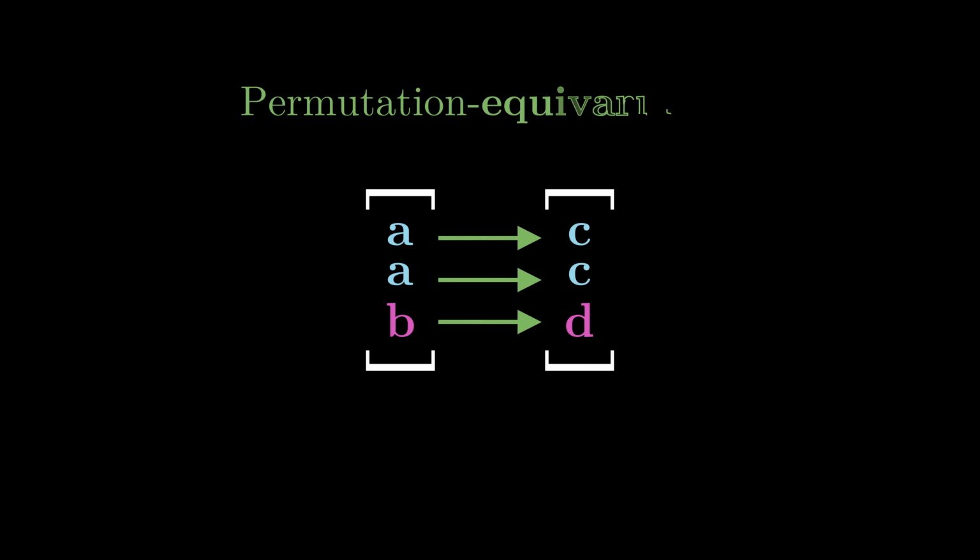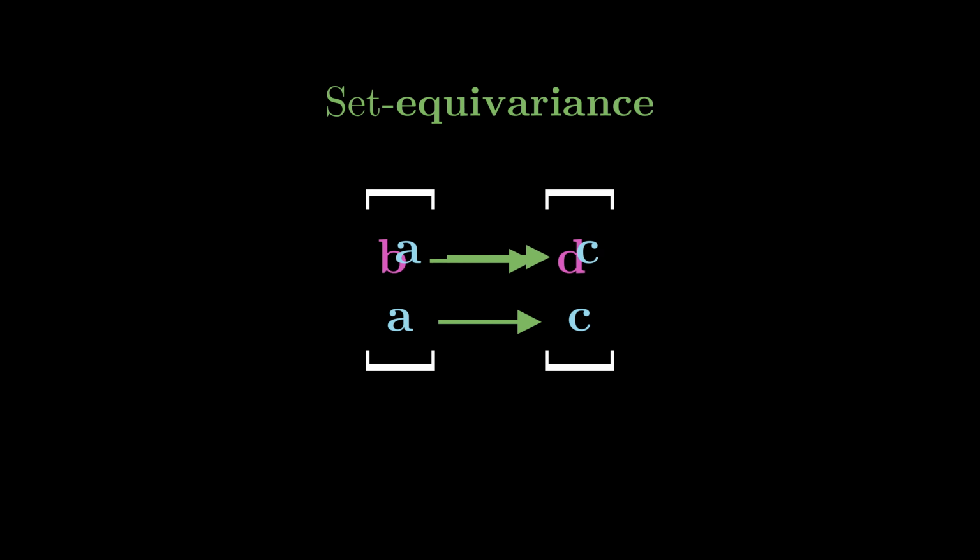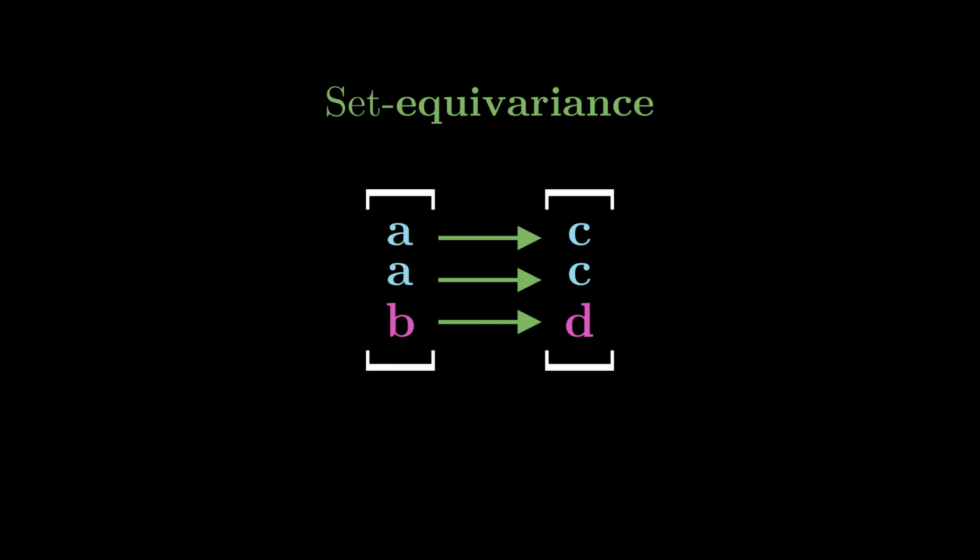Permutation equivariance, or as I prefer, set-equivariance, means that when changing the order of the input, the output list should change order in the same way. You can think of each input element as being linked to an output element, and they always have to change order together. This property of set-equivariance is really the key behind how many of the recent set prediction models work, like Slot Attention and DETR, the transformers for object detection.